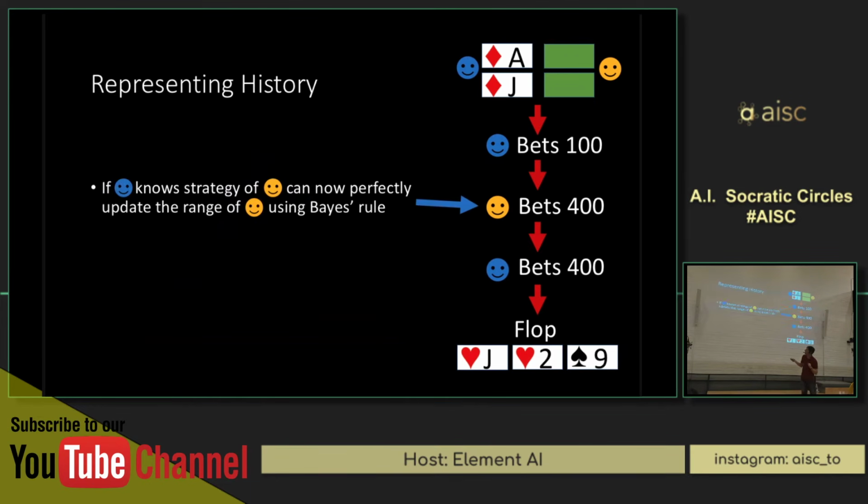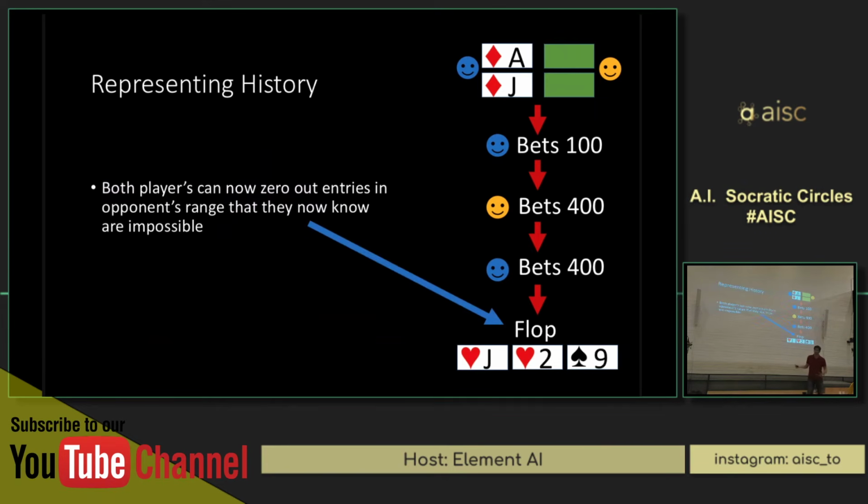Okay. And then I can do the opposite, right? The blue player can do the same thing at the next step. They can now create a non-uniform probability distribution over yellow's hand if they had their strategy, by doing the same kind of Bayes' rule update, and vice versa, right? Now I actually get these new hands, and that lets me further prune my distribution because I can just zero out the impossible hands. The opponent can know, I know now the opponent no longer has the jack and 2 of hearts. Again, this all assumes both players know each other's strategy.